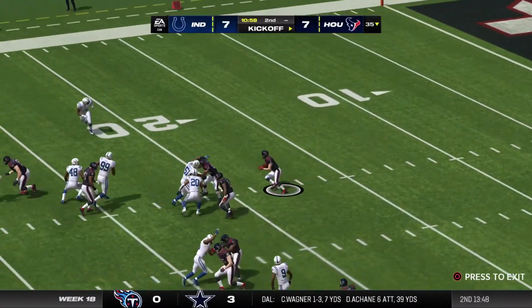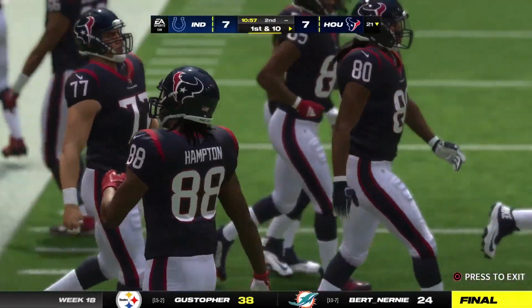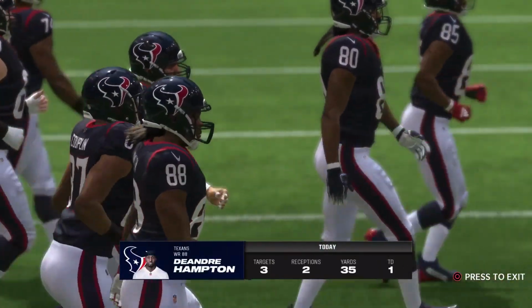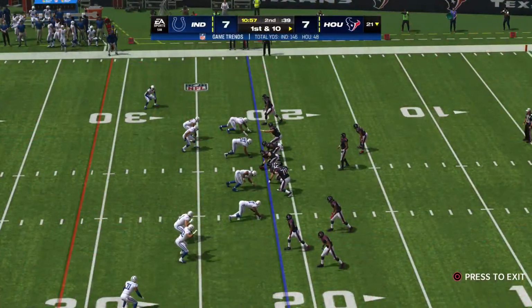From a couple yards deep, he'll bring it out of the end zone. And tackled at the 21-yard line, so a net negative there of 4 yards. And the Texans set to come onto the field.